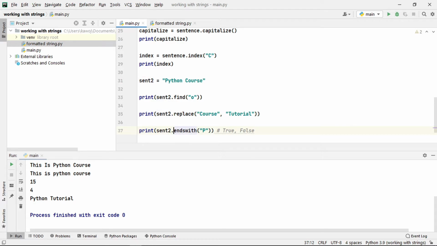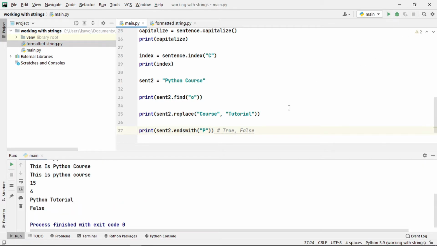So what this is going to do is that it's going to check this original string, check if it ends with the letter that we're passing to this input. So let me run this Python code. So this is endswith. Of course, this sentence doesn't end with letter E. We are going to get false.